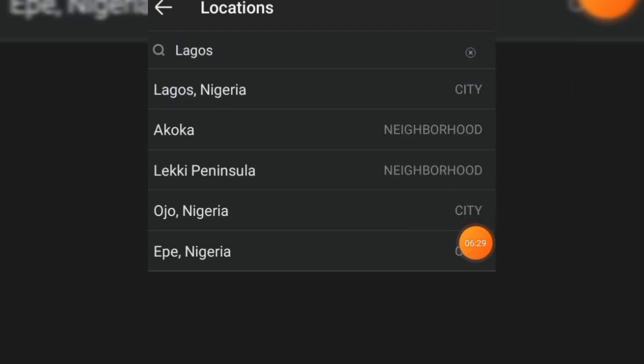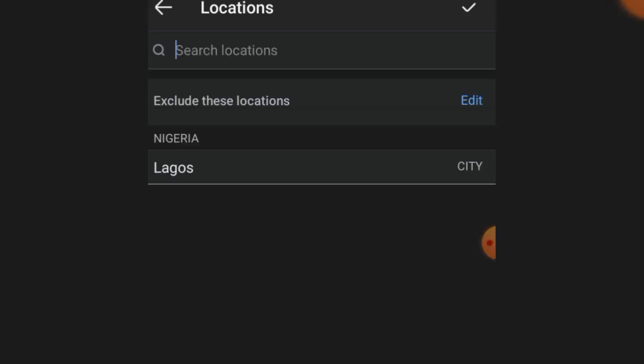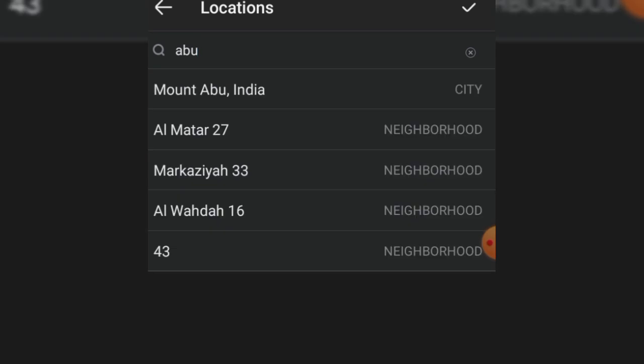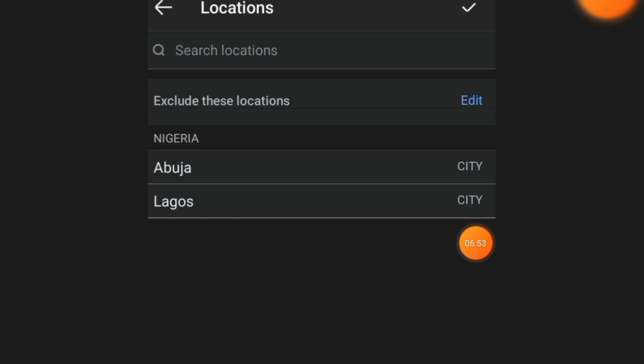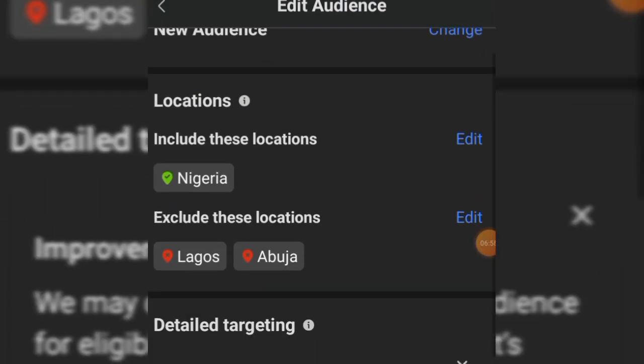So you can also detail this ad by location. So basically, if you know you want to target some specific city in Nigeria, you could also do that. So I'm going to be selecting Lagos right here. So let's just search for Lagos. So you can see right here we have Lagos, Nigeria right here. So we are going to be adding Lagos, Nigeria. I'm also going to be selecting Abuja right here. So these are states right here in Nigeria. So you could select up to 5 states, or you could also just target all 36 states in Nigeria. So right now I'm just going to be targeting just 5 states, which are Lagos, Abuja, and the rest basically.